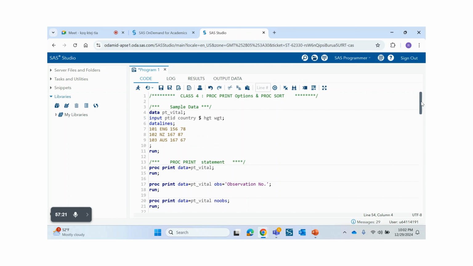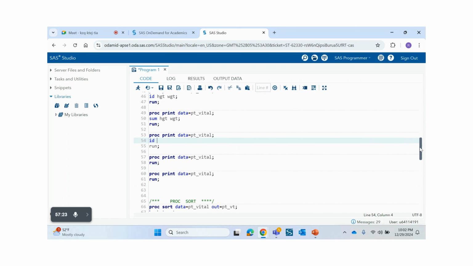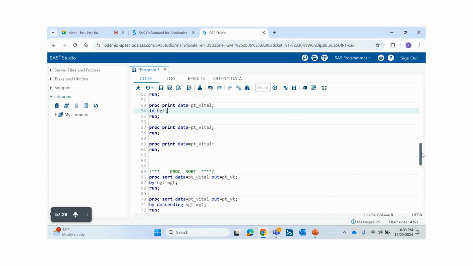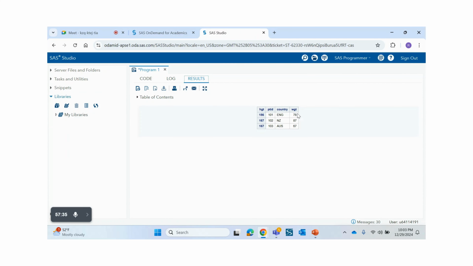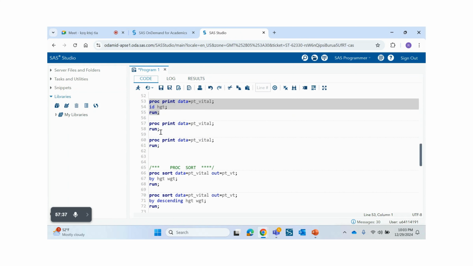Let's take some numeric value first, height, HGT. Now if I run this ID first, it will change the order. The numeric value height will come first, rest will remain as it is.